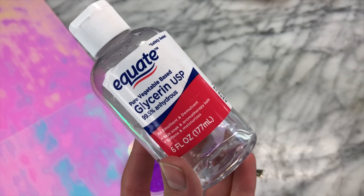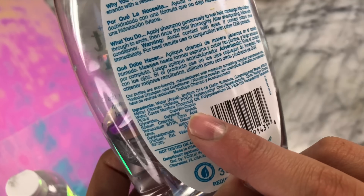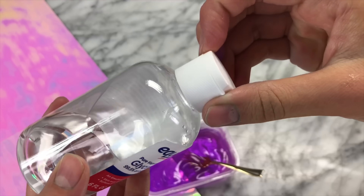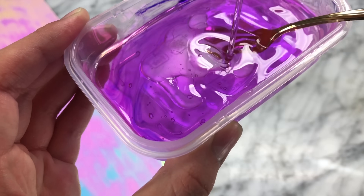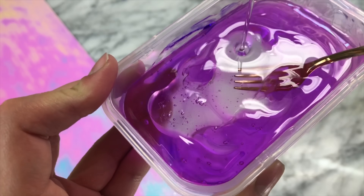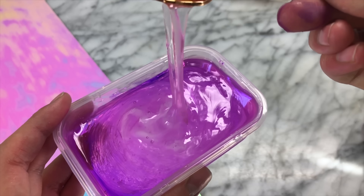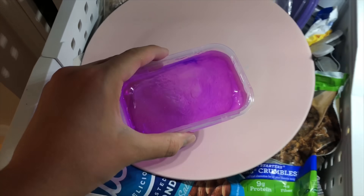Add the glycerin into the hand sanitizer. I'm using vegetable glycerin because that's all I could find. You guys also commented that certain shampoos have an ingredient called glycol or glycerin and it should work, but it will be more sticky. The science here is that hand sanitizer is an alcohol so it will not freeze, but glycerin is a fat so it will freeze easily. The glycerin makes the hand sanitizer thicker — you just need to mix it up super well so it's well combined.